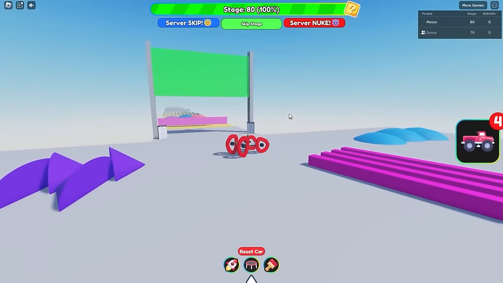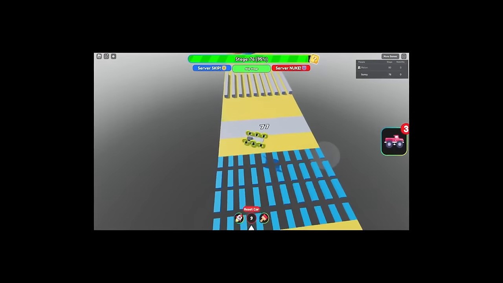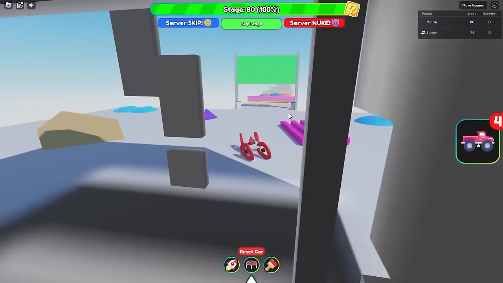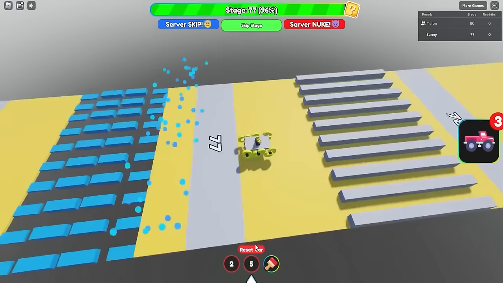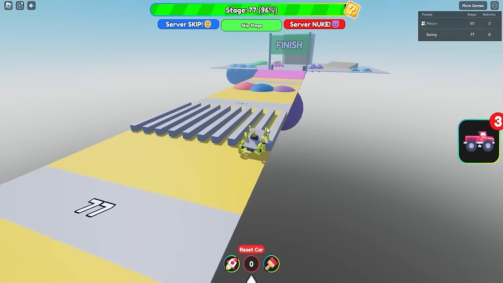Hey, Sonny, better hurry up. I'm not struggling upside down on my head or anything like that. That would be cringe. You better hurry up, Sonny. Yes, I got the checkpoint! Oh no, he's gonna make it. He's gonna make it! My car is freaking out, though.